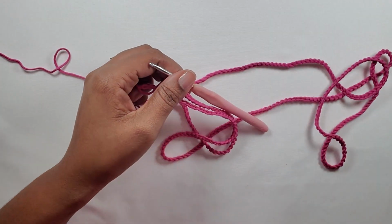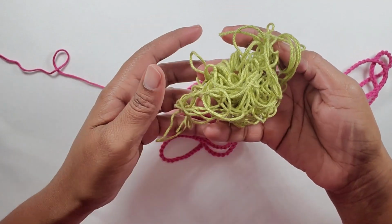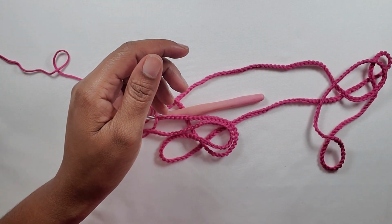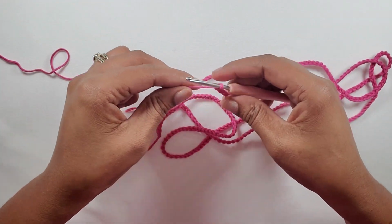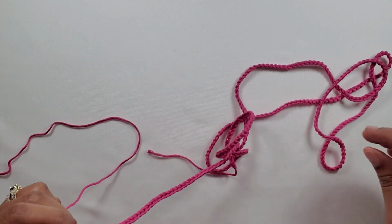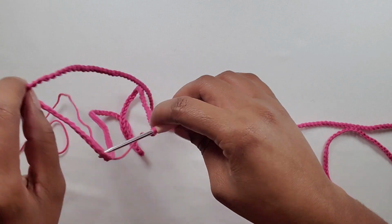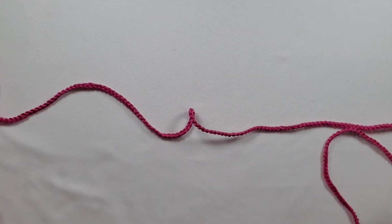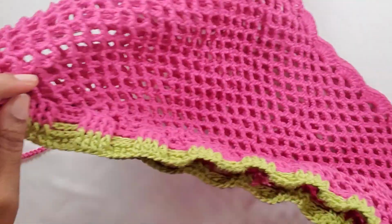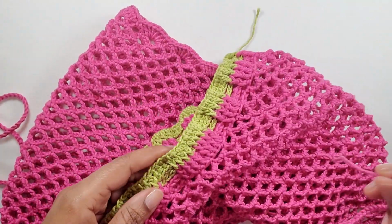So I have some leftover green here, and I am going to use this for my tassel, and I will show you how I will be cutting those to put together. So I'm just going to go ahead and weave this in, and I'm going to see how long it is. So I'm not going to fasten it off as yet. I'm going to see how long it is when I weave it into the skirt. So I'm just going to go ahead off camera and I'm going to show you how to weave it in.